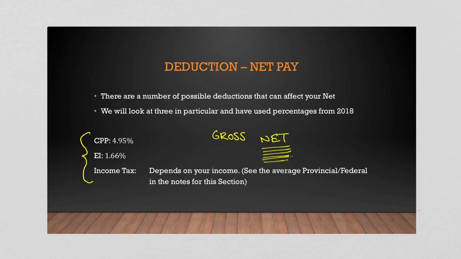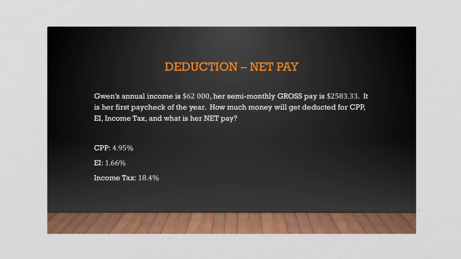And then income tax is the tax they deduct off your income, and it is given by a determined amount by the government, and it fluctuates, and it can be incredibly hard to average calculate, but I found a little average table that I've created just as an example. So here we go. In the notes, you'll see where I got this value from. I have a table of provincial and federal income tax average, so we'll use that.